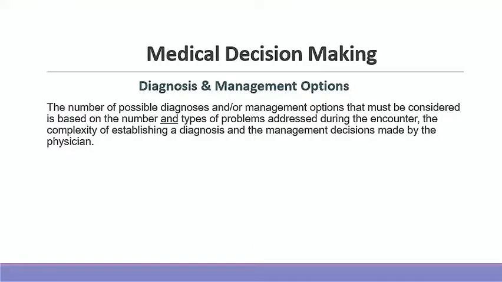The first element that we are going to discuss is diagnosis and management options. Credit should be given in this section for the diagnoses and/or the management options that are pertinent to the patient's presenting problems or the signs and symptoms. These are the problems that are being monitored, evaluated, assessed, or treated during the encounter. There is greater consideration given to problems which have not yet been diagnosed and whether this is a new problem to the provider or not.